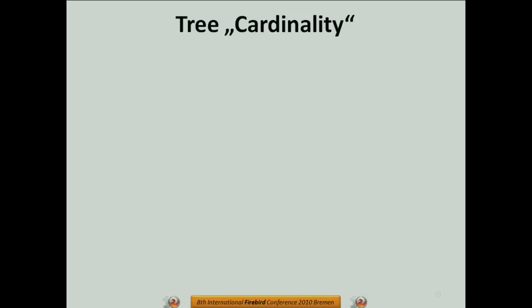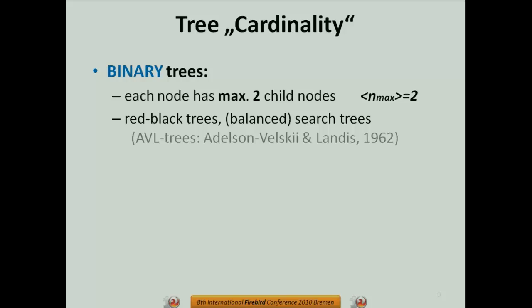Okay, tree types. There's actually a distinction between a lot of different tree types. I just made a distinction between 2 basic types here to keep it simple. First type are binary trees. Binary trees are defined by the fact that every node can have a maximum of 2 child nodes, no more. So usually these are called left or right nodes, or black or red or whatever. And actually the concept is pretty old. There were these 2, I think Russian guys, I'm not sure, Adelson-Velsky and Landis, who wrote a paper about that in 1962 with algorithms for how you could balance binary trees and keep them in good shape.